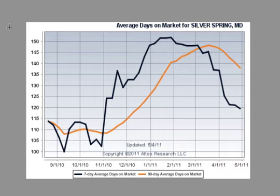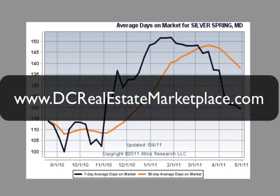If you look at the trend line or the weekly data points, either one of those, we're going to be higher now than we were a year ago, but we're also lower than we were at the beginning of the year. So maybe with a little bit extra activity, we're seeing the days on market come down, but again, we're still seeing rising inventory, so we're seeing some mixed signals. So it's still kind of a mess out there. It's not real clear where the market's headed. It could turn very quickly.